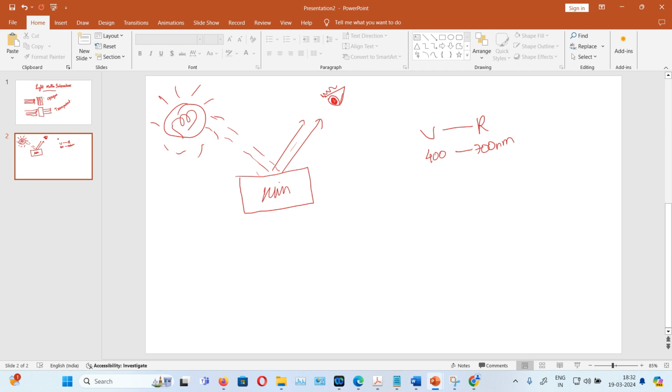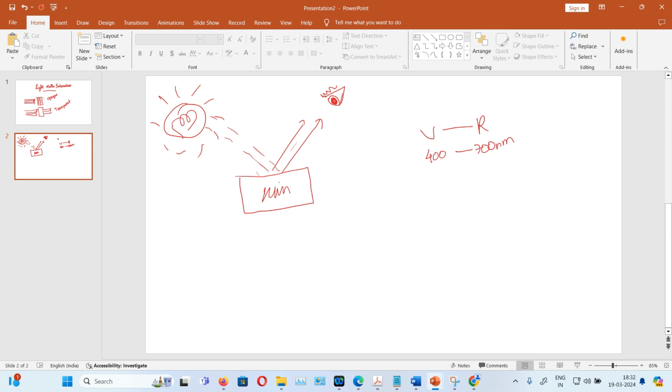The reflected light which reaches our eye is exciting, or helping, our cone cells or rod cells to distinguish the color. Rod cells are used for seeing in dim light, and for black and white differentiation, the rod cells are useful. Cone cells are used for seeing in bright light and for color perception.